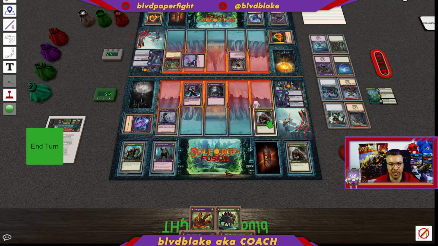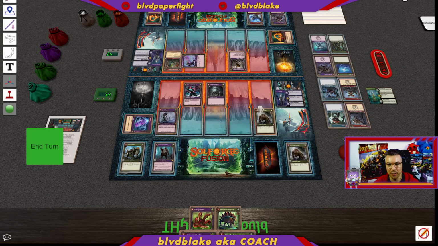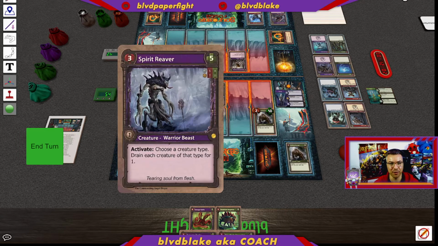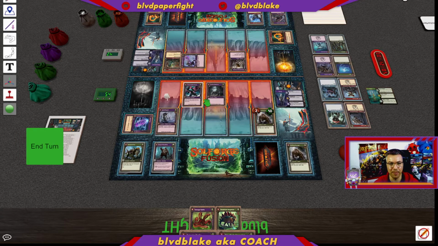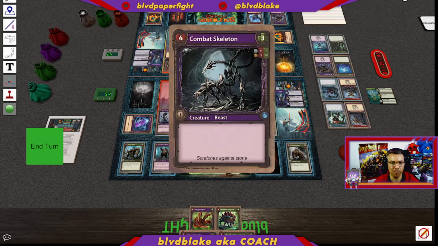I'm going to play a Shifting Ravager. It is a 0/8. It says if you've gained health this turn, give this a +2/+2. So for this, we have tokens over here where you just change the life. So I'm going to give this guy 2 life, and he's going to go up to 10 health. I actually realized I screwed up last turn because I should have played that over where your mage was. But now I'm feeling good about it because the trade feels really nice, with your mage synergy happening, so I'm okay with that. Yeah, I just wanted to get him to his next level of 10-5.